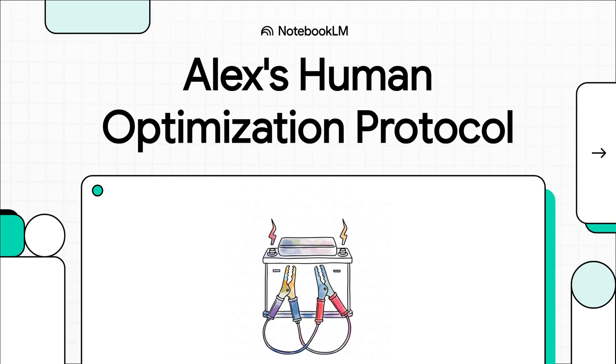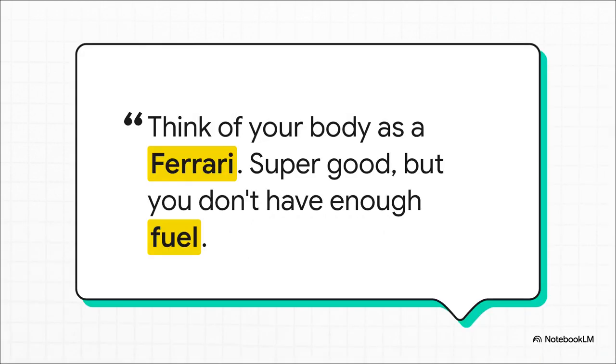And then we'll walk through the entire protocol for not just recovery, but a full-blown upgrade, all based on the principles Alex lays out. So let's kick things off with a core analogy from Alex that just perfectly frames this whole discussion. Picture this. You are equipped with an incredible system, a machine with just immense potential. But for some reason, it's not performing. And it's not because of a design flaw, right? It's because it is missing the single most critical resource it needs to actually power up all its advanced features.